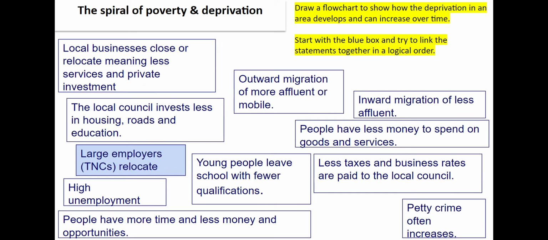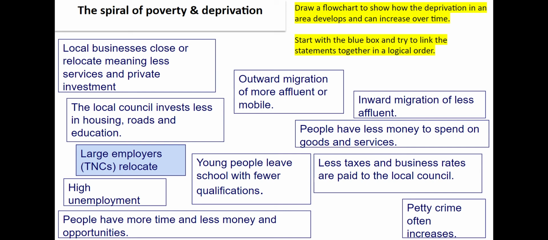Okay, so your final task for today, and hopefully this is where we can put everything into practice. So this is where we want to be thinking about why do areas become deprived, and particularly this is looking at areas in and around the inner city. So Canary Wharf went through this change before it was redeveloped. Stratford went through this change before it's redeveloped, and I'm sure you can think of lots of other places that maybe have some of those features we've been talking about earlier.